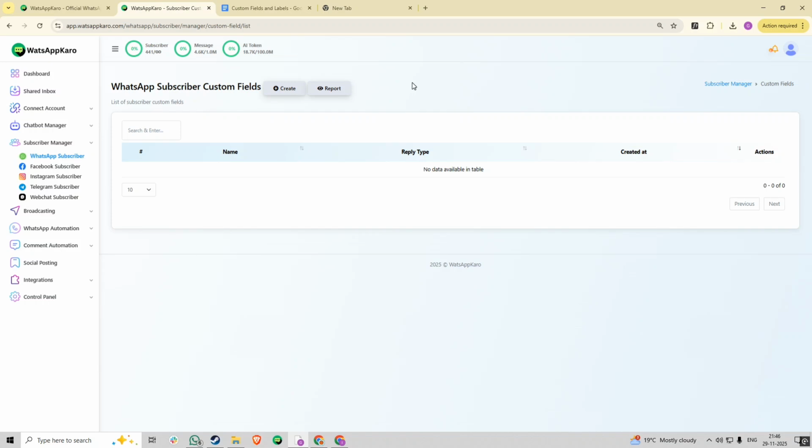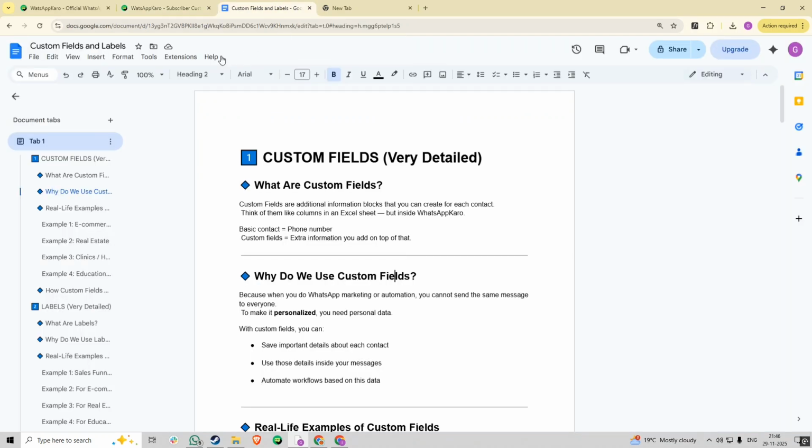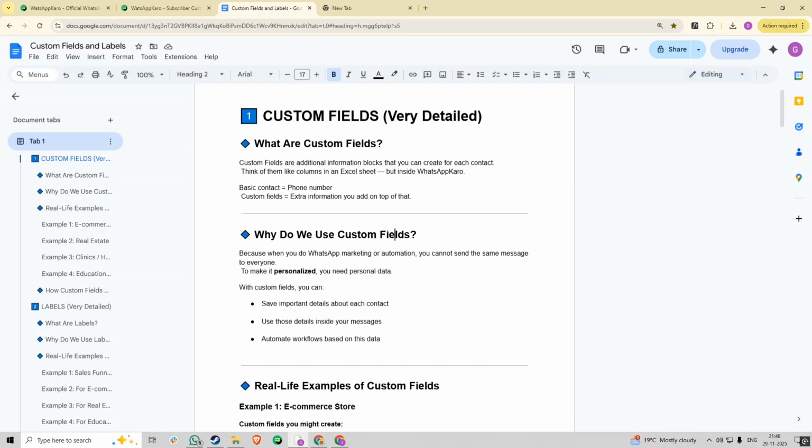What is a label? Guys, let's say you have leads of, you know, different industries. Let's say you have 100 leads of real estate, 100 healthcare. Okay, based on that you can create a label. For example, now I'm going to create a label called test leads. Let's say it's test leads, dummy leads. Okay, then I'm gonna save it. It has been created, label has been created. Then I will come back, I will click again.